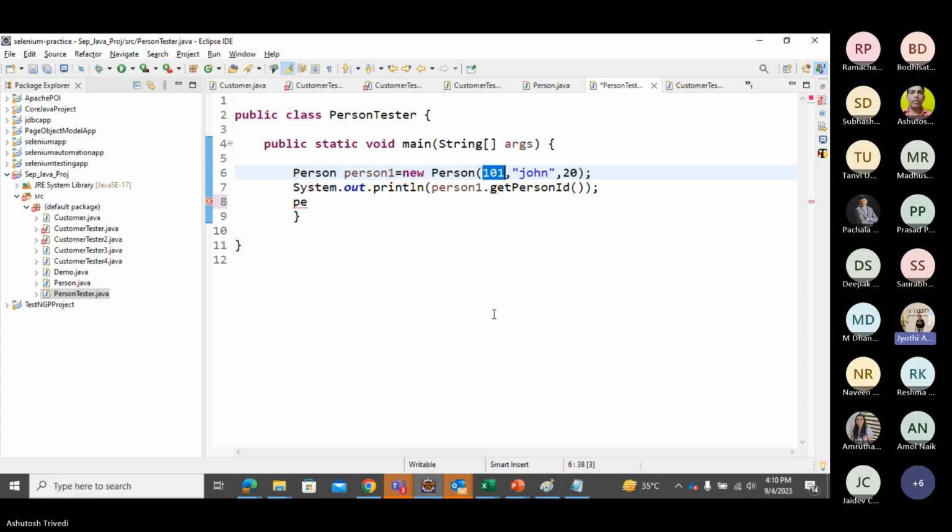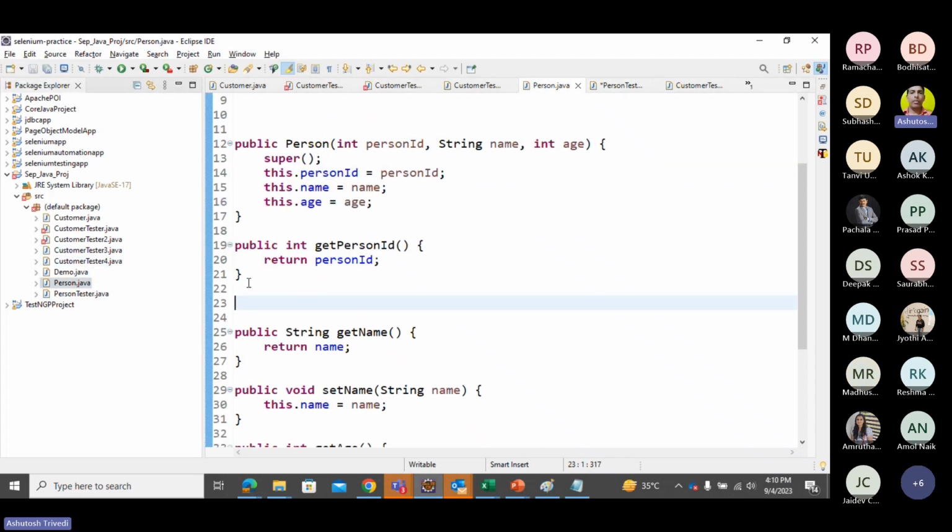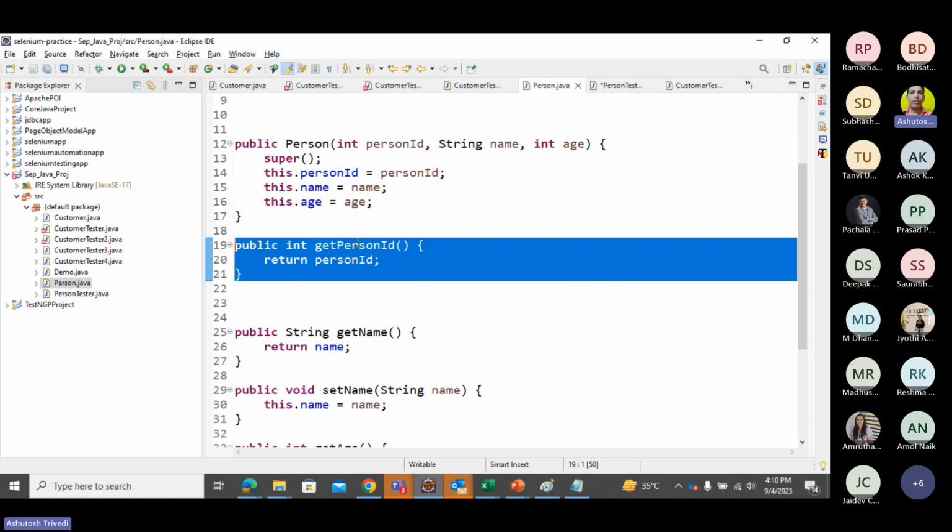Okay, so the setter will not be there, I mean, it will not allow setting for this, right? Yeah, because we are not defining it. Because I require this property only in which mode? Only read mode. That's why I'm defining only a getter for that property, not a setter.